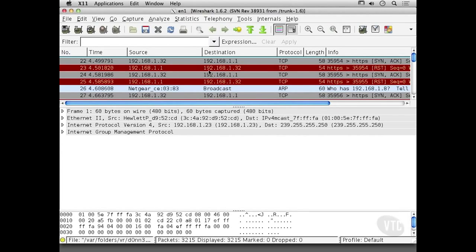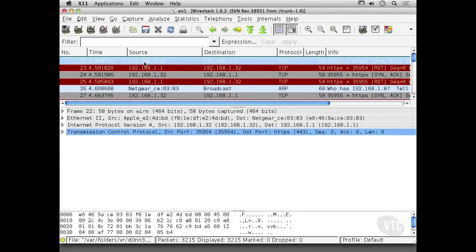Now, the one I really wanted to show was the idle scan or the zombie scan, and the reason for that is because it's not a straightforward scan. So you can see here that this packet on the very top, where we're sourcing a message to 192.168.1.1, this is where we're actually probing the zombie, and you can see that we're sending a SYN ACK.